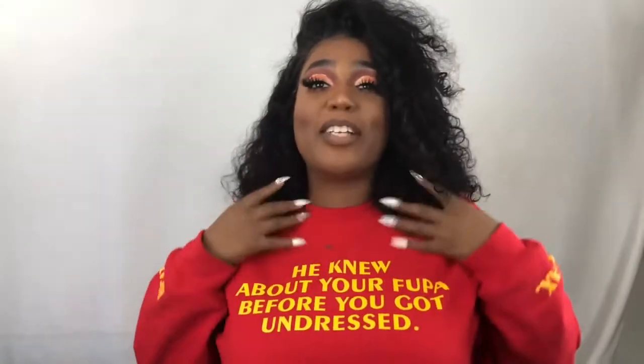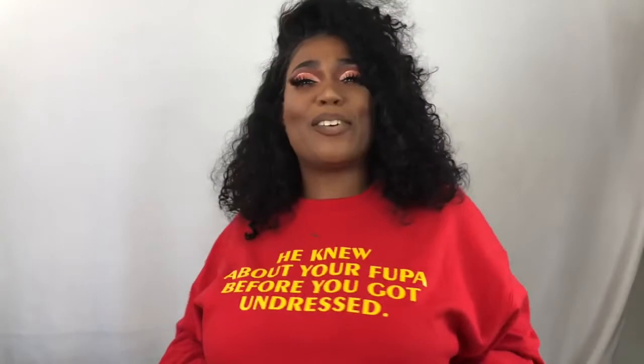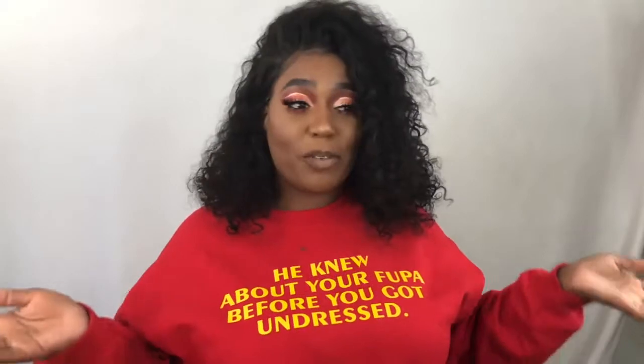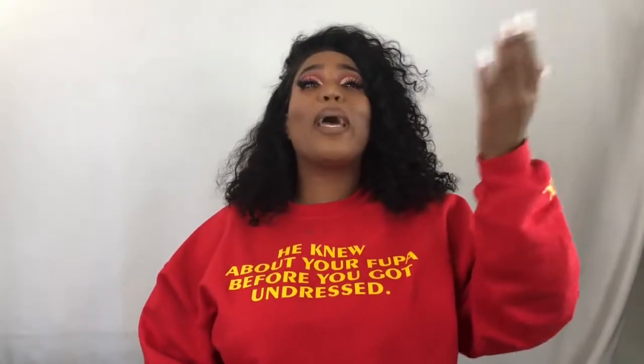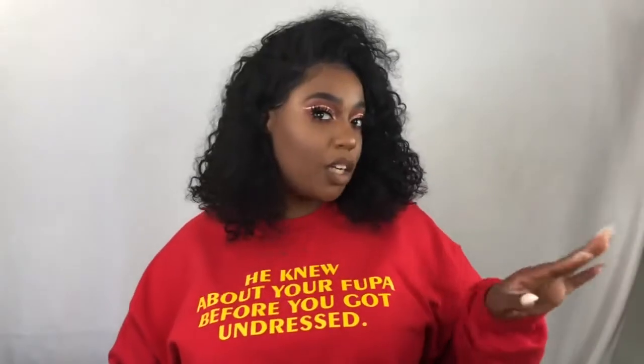We are introducing this 13x6 full wig from Elva Hair. Give me the curls for the girls. I'm going to show you how we installed this. I tried a semi-meltdown method. Y'all know I don't like putting no adhesive on my head, but we did it today. We swooped some little bangs, and instead of bleaching knots, we did a little powder method.